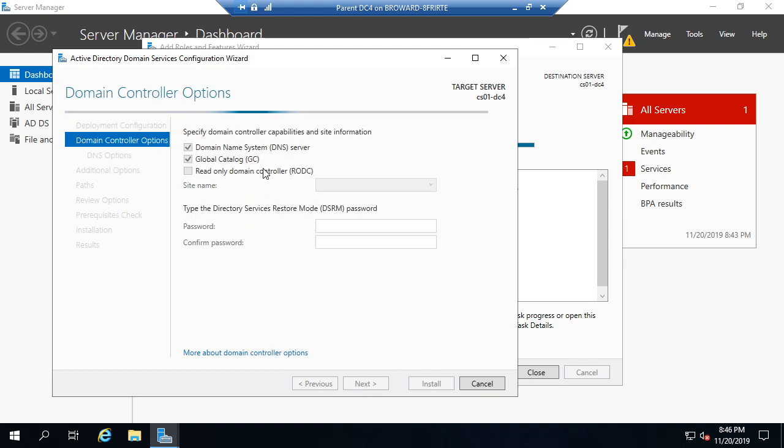This shouldn't take long because it's not a new domain, it's a new domain controller.